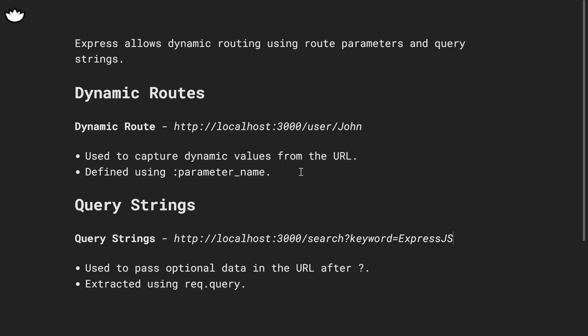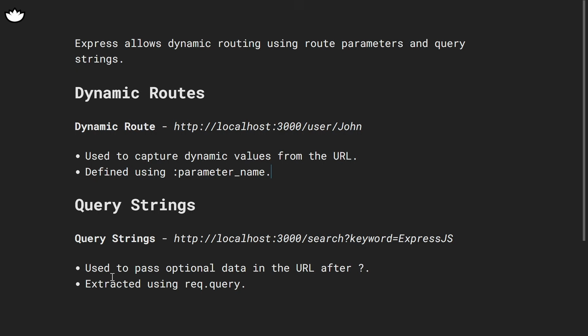Using Express.js we can handle these types of dynamic routes easily. First we will see the dynamic route. We use this type of route to get a value from the URL, and we define it using a parameter. Here we have the route user and then the parameter name, that is the username.